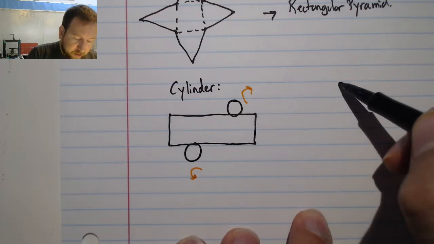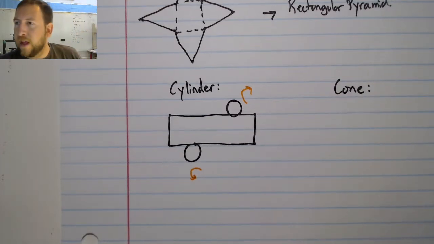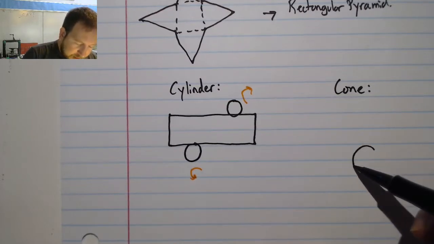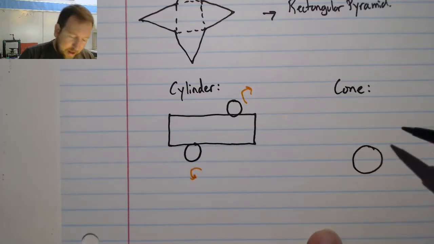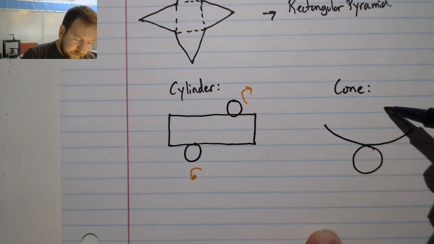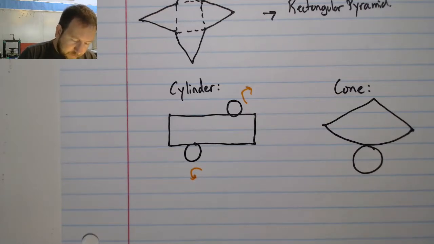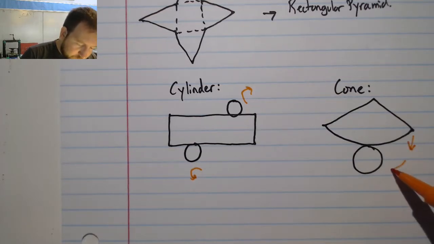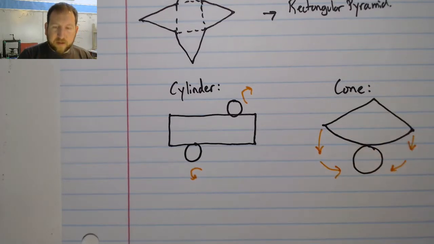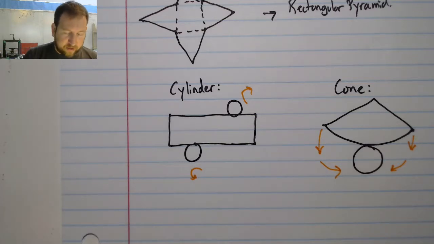Another interesting one is our cone. And our cone looks similar to this, and I looked it up because I found some better ones. We have our base of a circle, and then we have this huge piece that goes like this, because this would wrap around our circle, and then it would fold up into this point. So you can see how this would work when it's unwrapped like this.